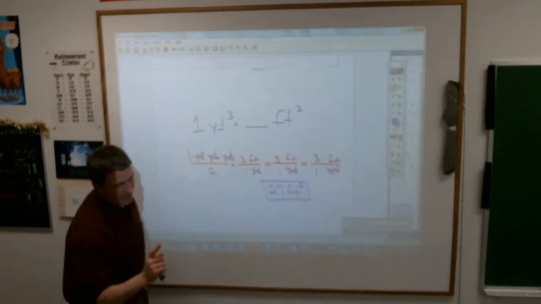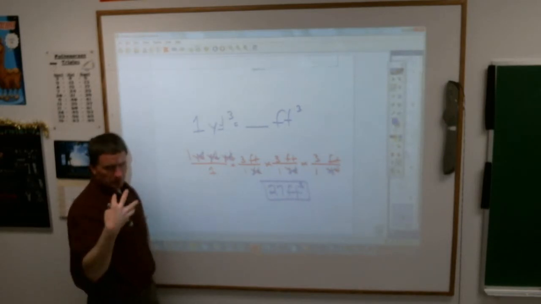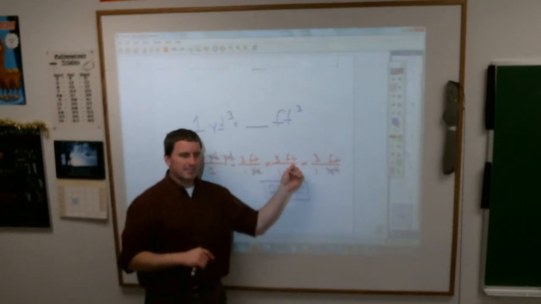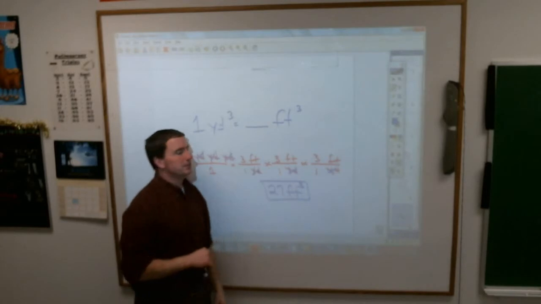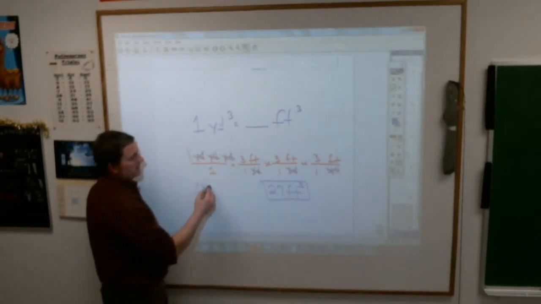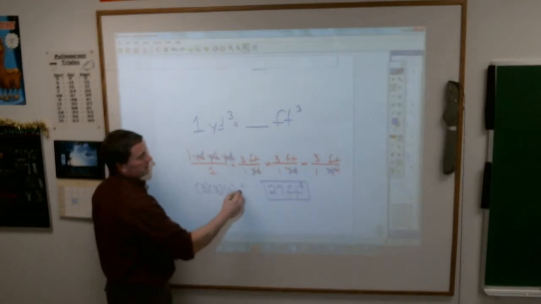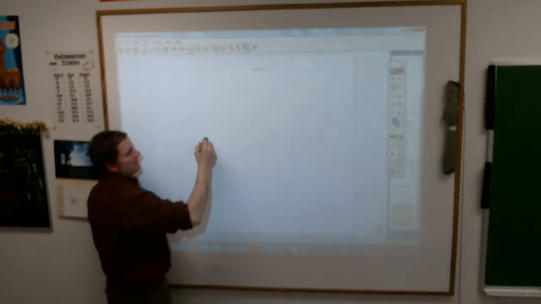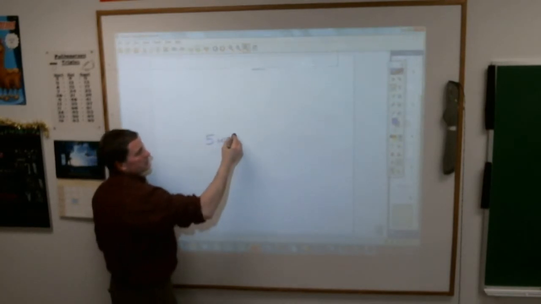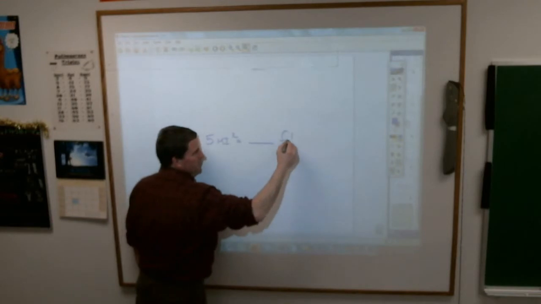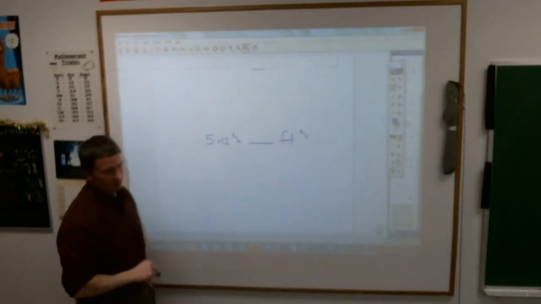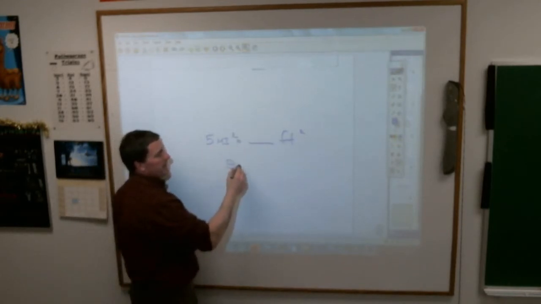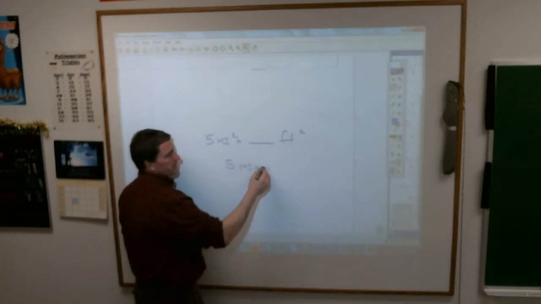Now, because you're getting into the harder math, look up here so you don't end up doing a lot of work. From this point forward, unless it's an easy one like this, I will probably just let you leave it like this: 3 times 3 times 3 feet cubed. Because if we start talking about miles, like 5 miles squared equals how many feet squared, you're not going to want to do that math. And I know you can do it, but I'll do it. How do I write this out? This would be 5 miles times miles, correct? Yes.